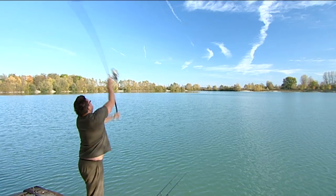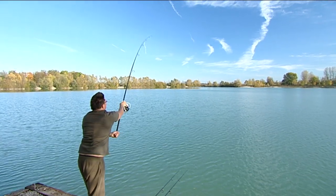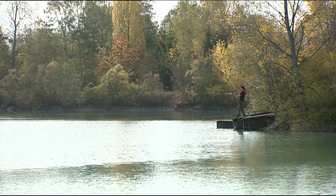I haven't used the marker float. The bottom here is perfectly flat. There's nothing to find out there whatsoever. And rather than thrashing it to a foam with a marker float and scaring all the fish away that are already there, I've just put 3 rods out and I'm just throwing stick boilies out all over the top of it.